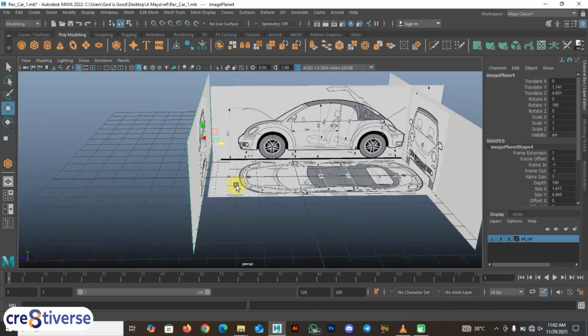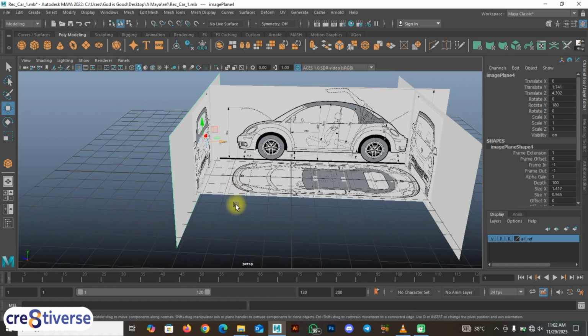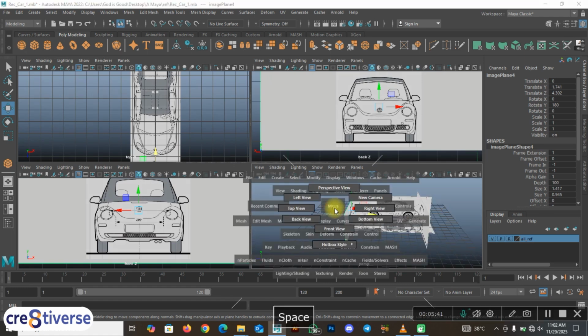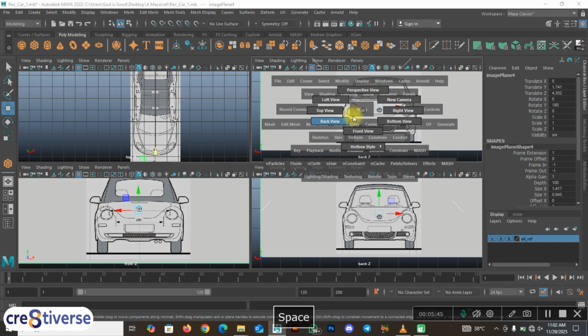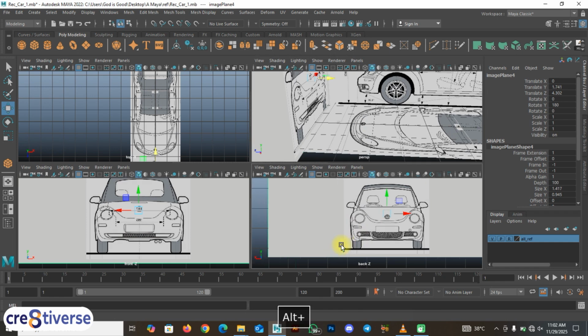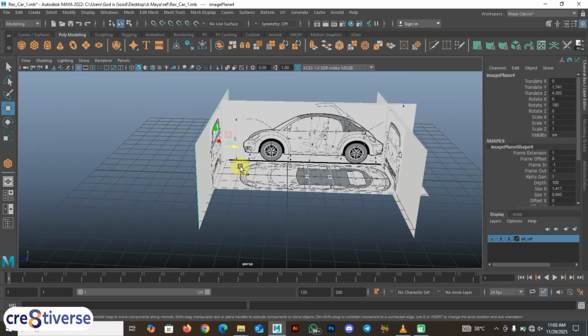So the back view will be added to a second place. Let's make this perspective as it was before. With this now, I'm going to add the back view to this as selected.